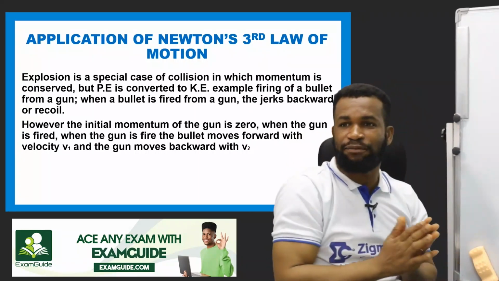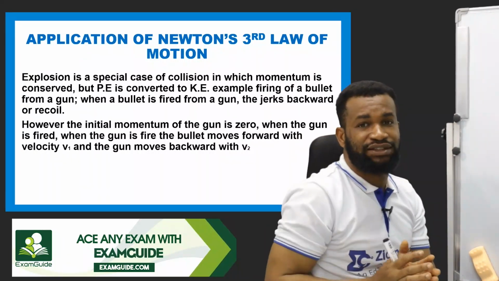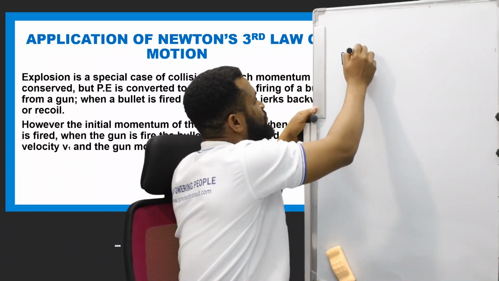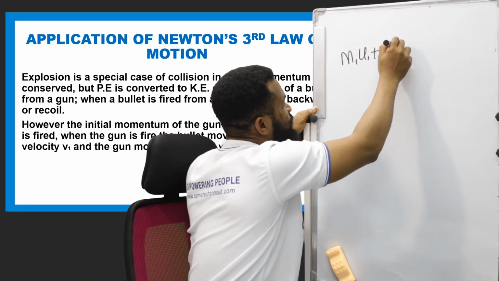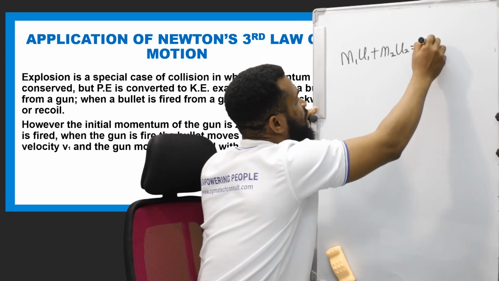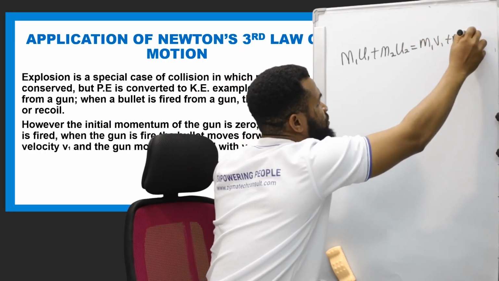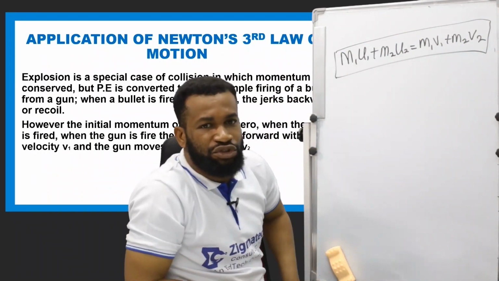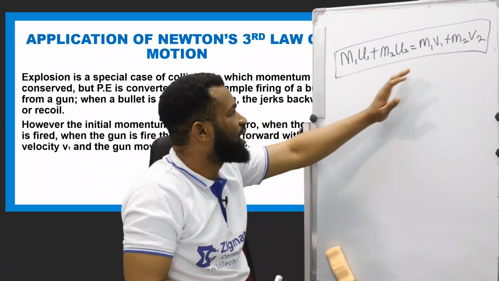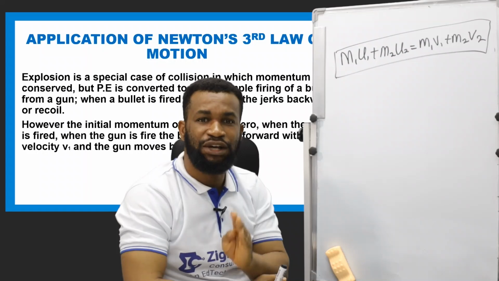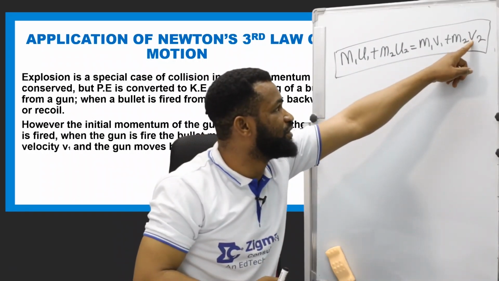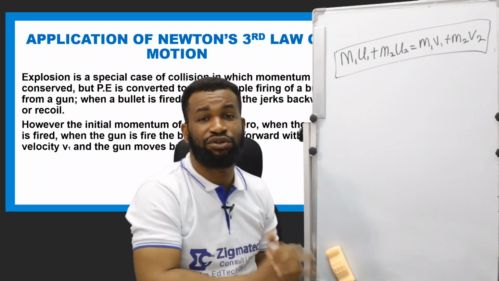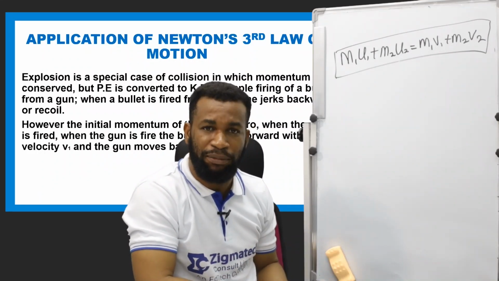Now, I'm going to start this explanation with what we learned in momentum in terms of collision. Remember we said that M1 U1 plus M2 U2 is equal to M1 V1 plus M2 V2. This is the general formula of momentum. But you can never use this formula without a full understanding of what is happening to this V, which is a vector, and this vector, U and V. Their direction matters a lot, which has been discussed in another class on momentum.